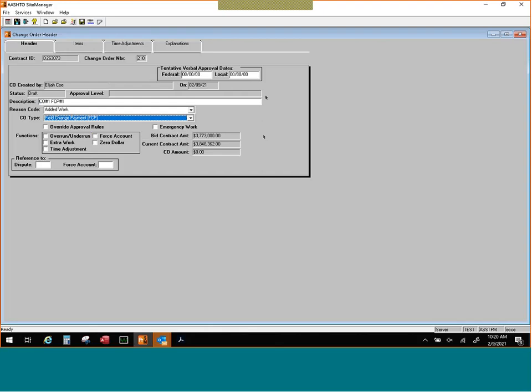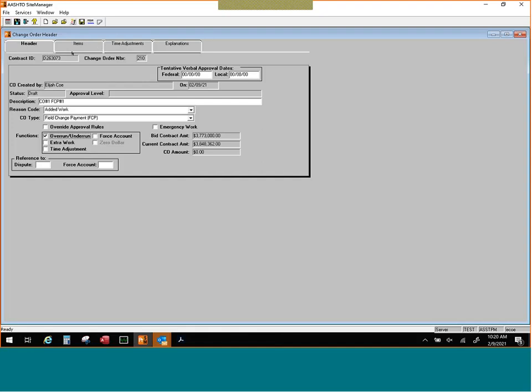Since we had some minor item overruns, we're only going to be selecting the overrun underrun function. That allows us to access all the existing items in the contract under the items tab, which we'll get to in a second.